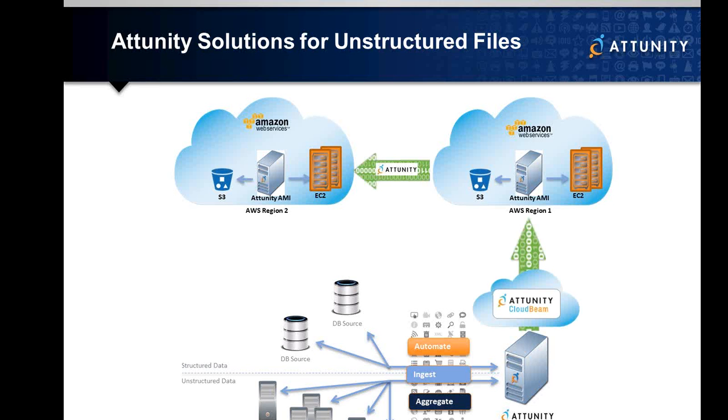Given a source, Attunity can look to a variety of sources that exist as file systems. We can also take backups of databases and prepare them as flat files. Attunity then has the ability to accelerate and replicate that data, can be via an AMI machine, to your S3 bucket and or to an EC2 target. So it can be on-prem to Amazon and then Amazon source region to a target region.